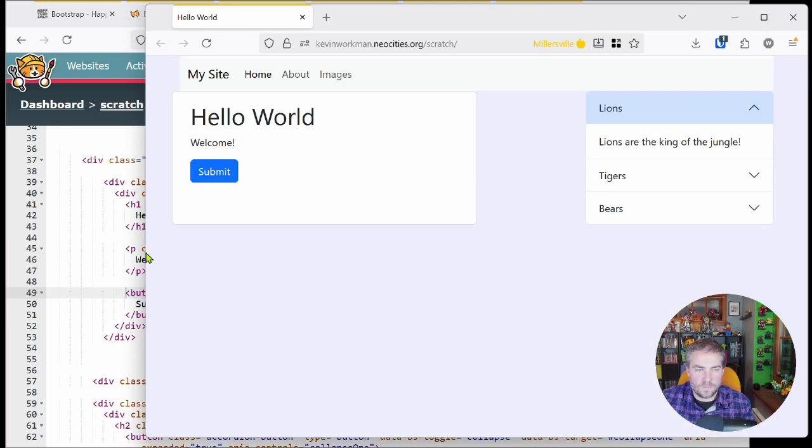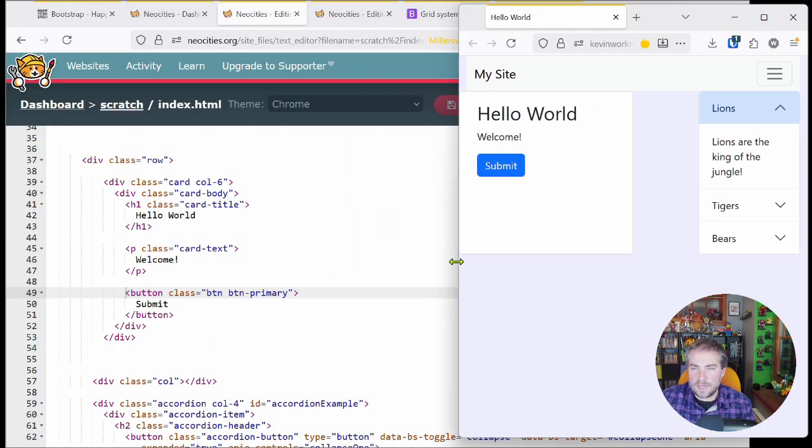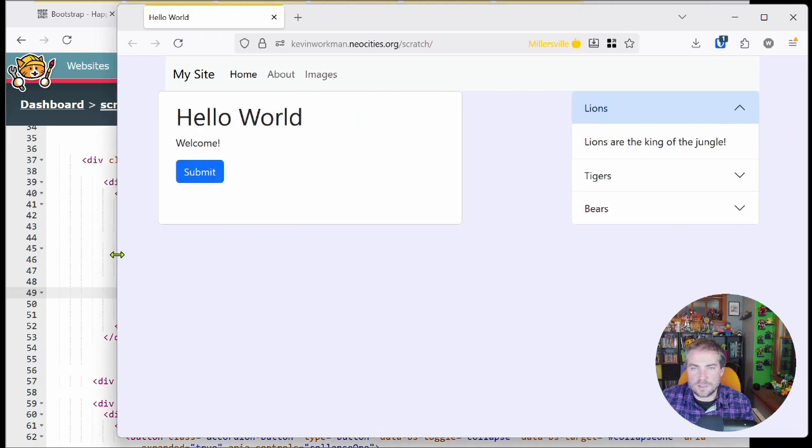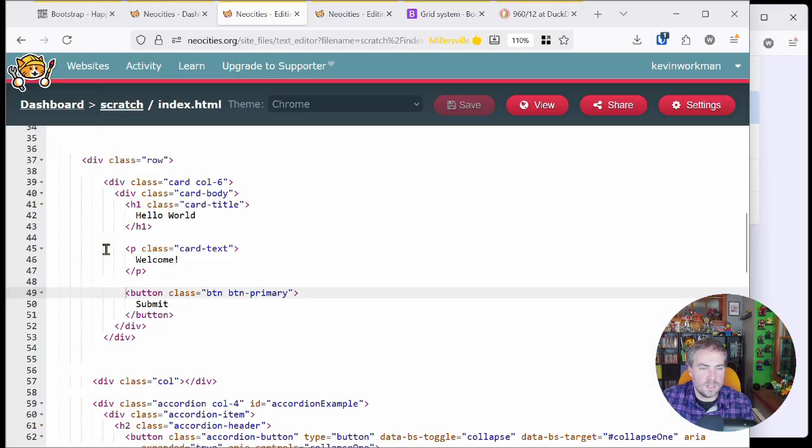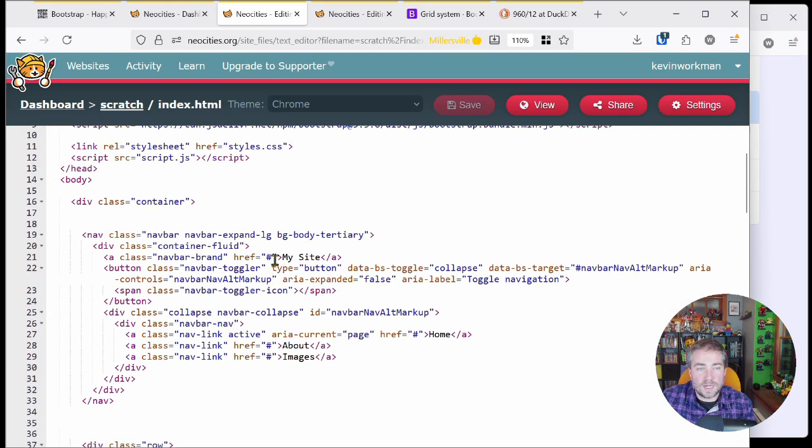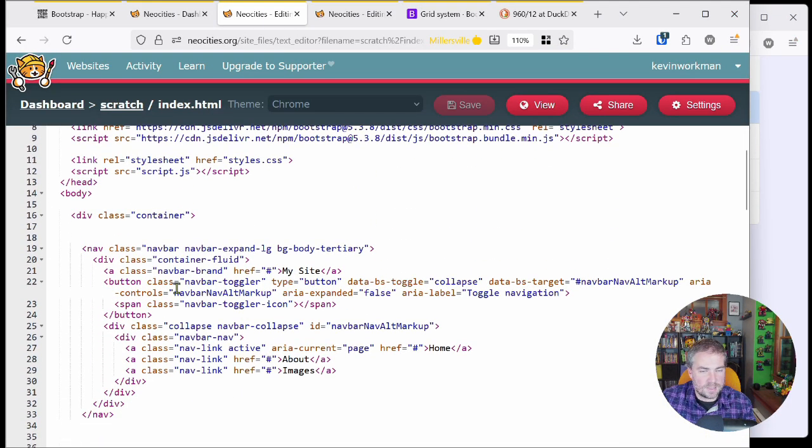So, for example, let's say I wanted to add some space in between my nav bar and my content here. There are a few ways I can do that, but I see here that I have nav class equals navbar.